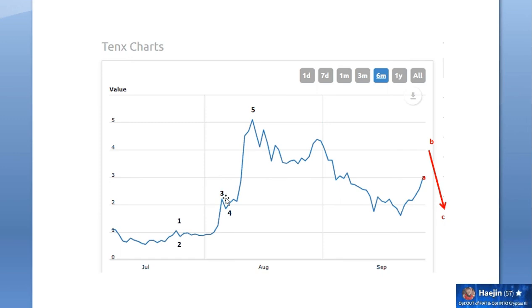Wave 3. The height in price, which measures the length, not the time span, but the height in price. The length of 3 cannot be the shortest amongst the 5. And almost always 2 and 4 will have to be shorter than 3. And that rule is there to make sure that 2 and 4 are shorter than 3, because otherwise it'll violate the rule. And then 5. 5 doesn't have to be the longest, but in cryptos, as I've explained before, it gets extended, especially on a daily chart. Massive extension. Which is why I've been saying wave 5.